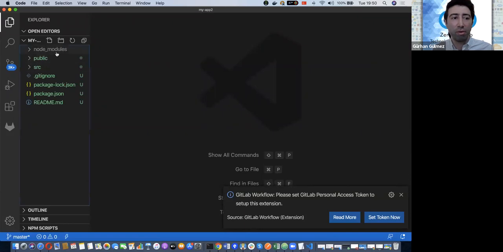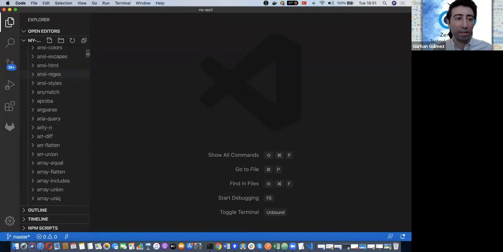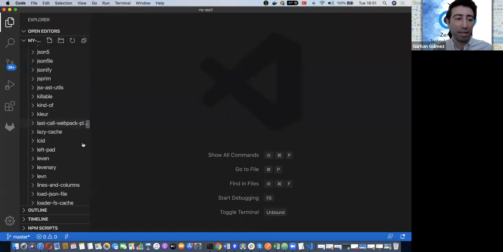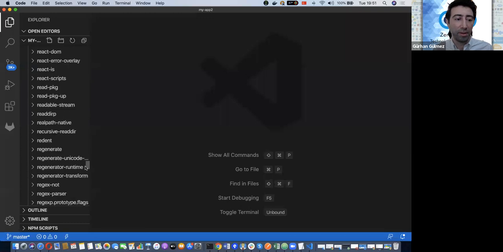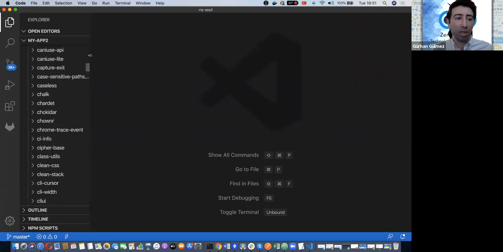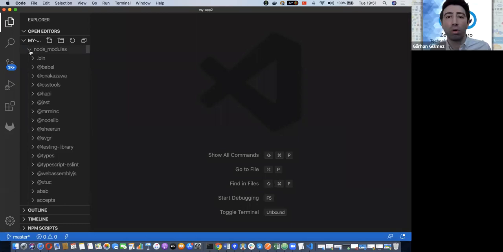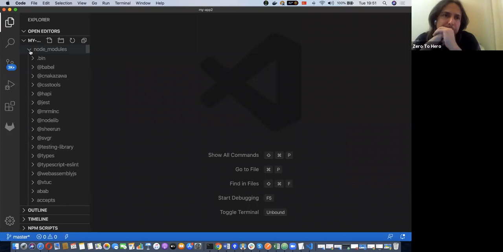There are 3 folders: node_modules, public, and src. There are third-party libraries for React, and React itself is inside here. As you can see, the React.js open source library is here. We will not add or delete anything inside this node_modules folder.